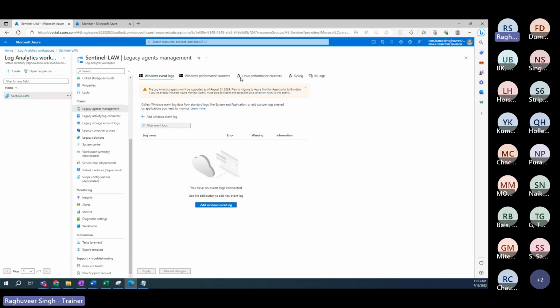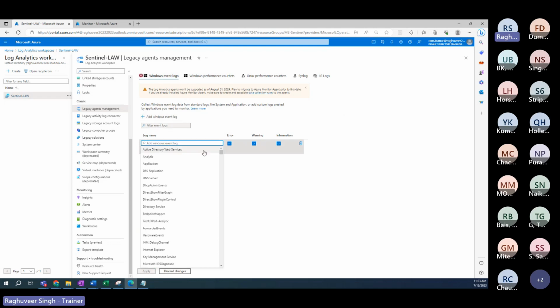But what exactly do we do here? In this portion, we basically collect logs. We collect event logs from the machines, and these are the event logs: error, warning, information. Inside the machine, when you go to event viewer, you see logs.